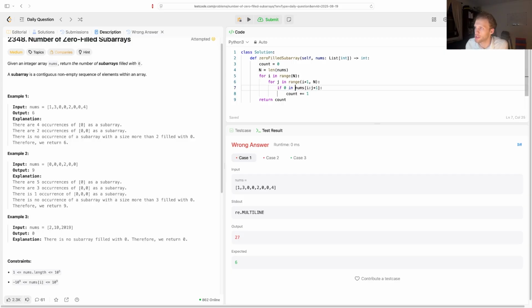Okay, so essentially this check is wrong. We're looking for only zeros. Got it.